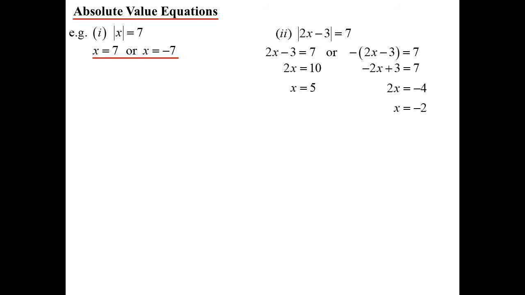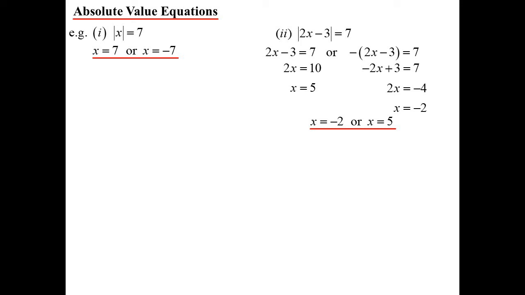We go back to the definition. Remember, the formal definition was the absolute value of a is either a or negative a. So when I do this one, in this case it's 2x minus 3. So it's either 2x minus 3 or minus (2x minus 3). Go and solve that, so you get x equals 5 for the first one, x equals negative 2 for the second one. Don't just leave it hanging like that. Conclude it with your final answer. So x is negative 2 or x is 5.